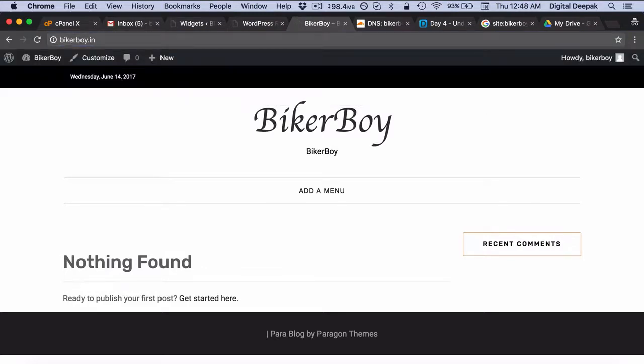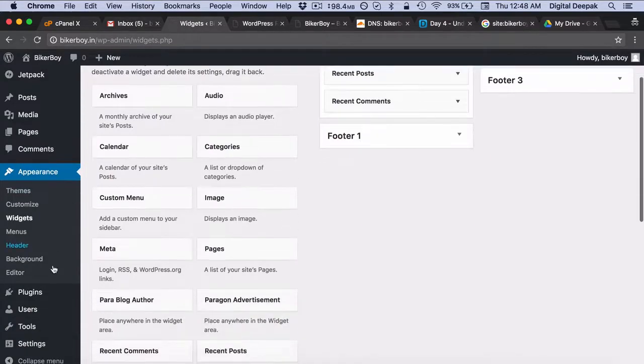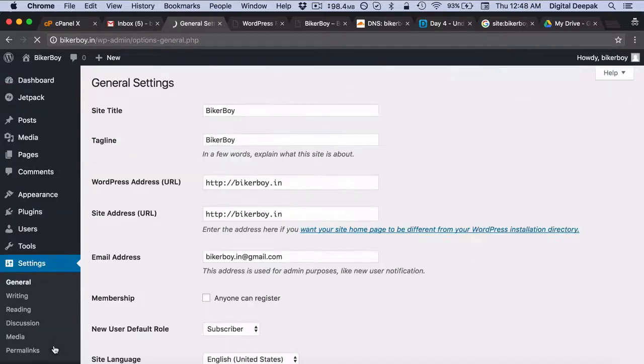So here what happens is that the default right now is the non www dot version, and there is no right way to do it. Some people use the triple W version, some people use the non triple W version. But when it comes to content websites and good brand names, I have seen a lot of blogs using the triple W version.